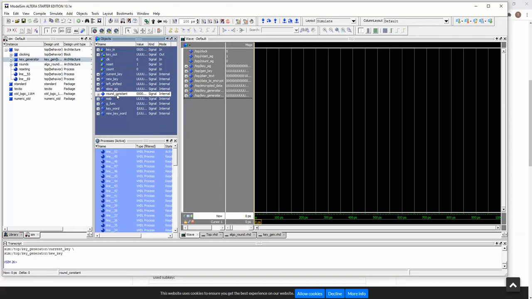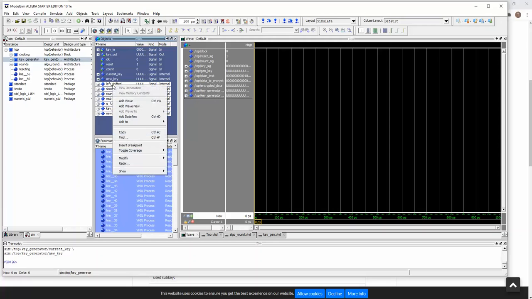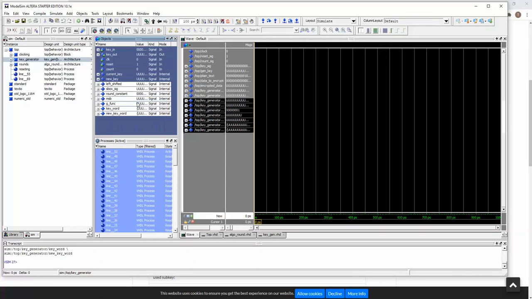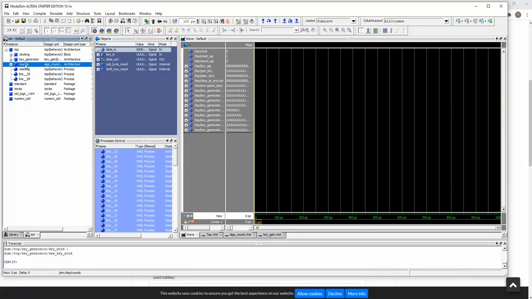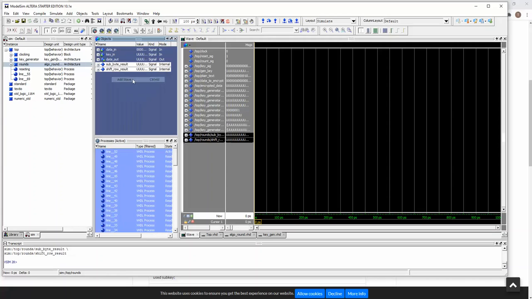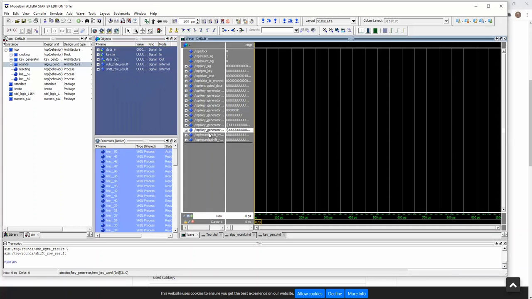Then round constant, yeah, we can add actually all of them, that's fine. Add wave, and for the round we have these two signals.